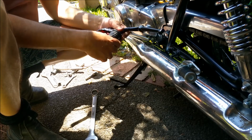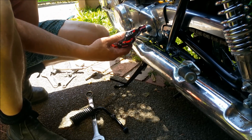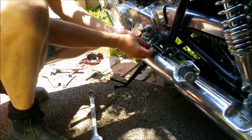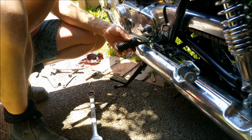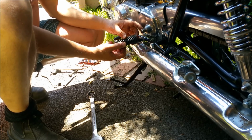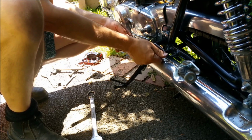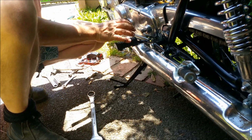These foot peg rubbers, the old ones were knackered. And got these through, I can't remember now, the CG125. I've noticed a lot of things marketed for some of these bikes are actually marketed for other models and sold off as being suitable. At the end of the day, they feel alright. They're a little bit slack around the first probably inch and a bit, tight at the end, so I've just used a bit of hairspray in there. Might even end up putting a bit of contact adhesive in there or whatever. I don't want them sliding when I'm on the thing. So we can put these on, and that sort of buttons up this side.